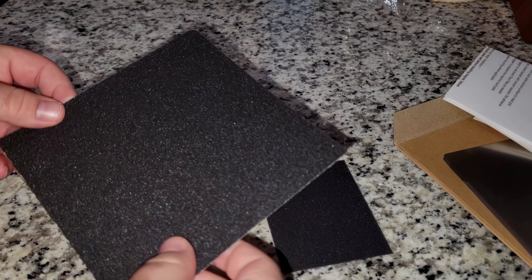And of course, we have our sandpaper. Now, I'm going to address Wham Bam directly on this. Wham Bam, seriously, if you're going to sell a $71 magnet — let me repeat that, a $71 magnet — you need to include a sheet of sandpaper that is at least the size of the build plate. This teeny tiny little piece ain't cutting it. I ended up having to go out and buy my own sandpaper, which I mean, it's not like it costs a whole lot of money, but when you're spending this much on a product, you kind of expect to get the bare minimum you need to install it. So just a little something to keep in mind.